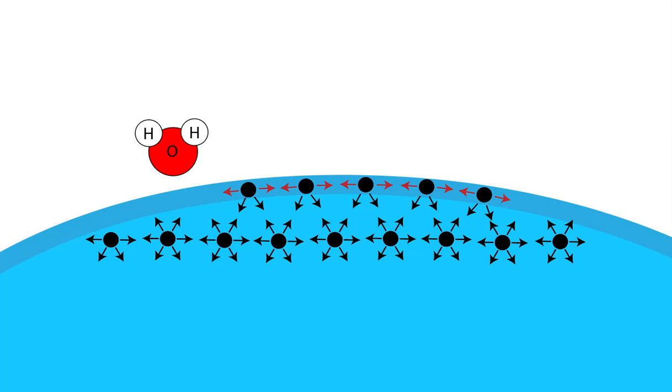But the really important thing to look at here are these red arrows. These red ones mean that these water molecules on the very edge are pulling on each other all in kind of a line there. So all of this water wants to be next to each other because of something that we call hydrogen bonding. If we remember, water is made up of two different elements, hydrogen and oxygen. And this is actually why you sometimes hear water referred to as H2O. There are two hydrogen atoms for one oxygen atom in water.